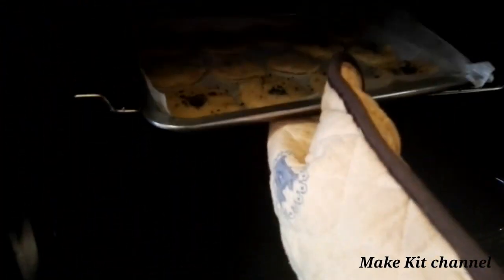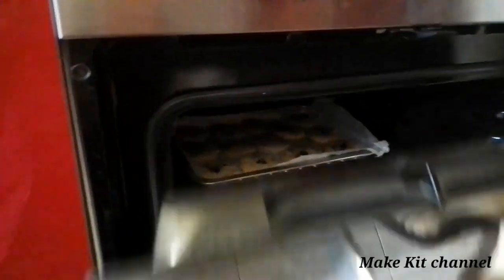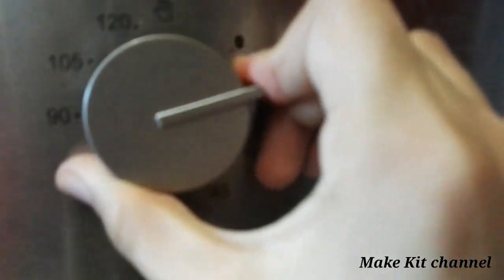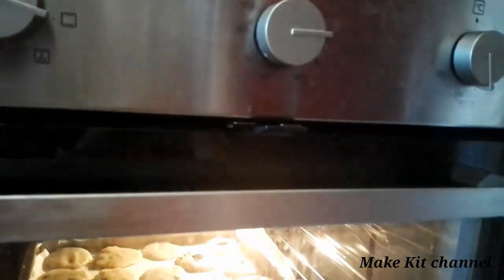So I'm going to put them there. Okay, so now let's go. They are on this for 15 minutes and on 180 degrees. So see you when they are baked.